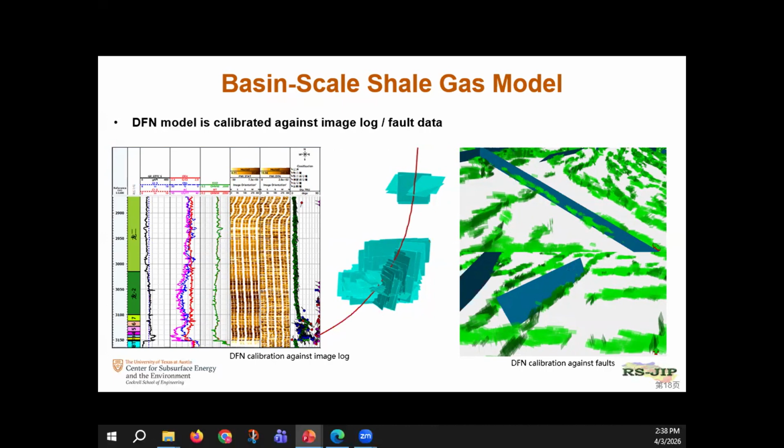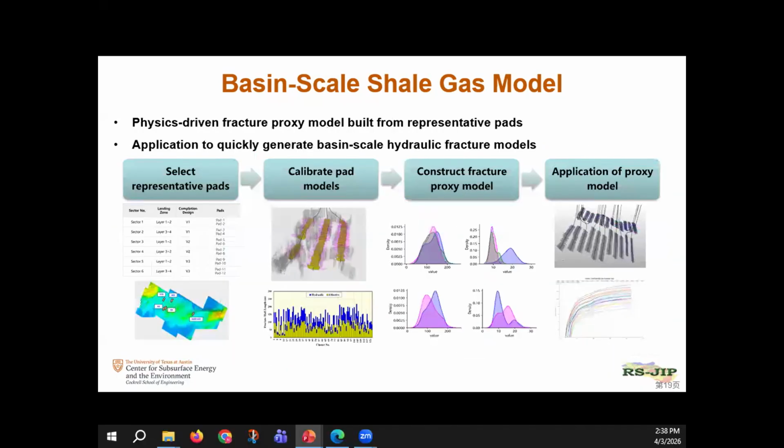And also for some of the faults that are observed in the field based on the drilling response, the field engineers are able to tell you that in some locations there are big scale faults. So we also compared the generated natural fractures with these fault data to further calibrate our natural fracture models.